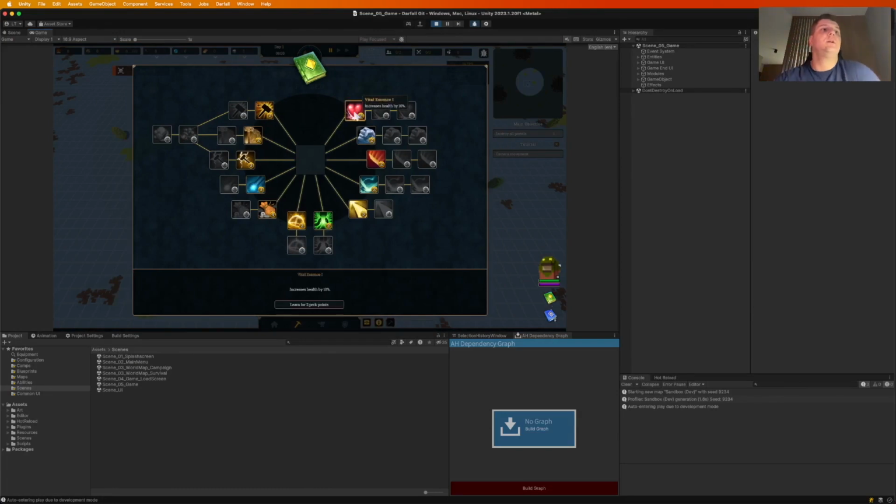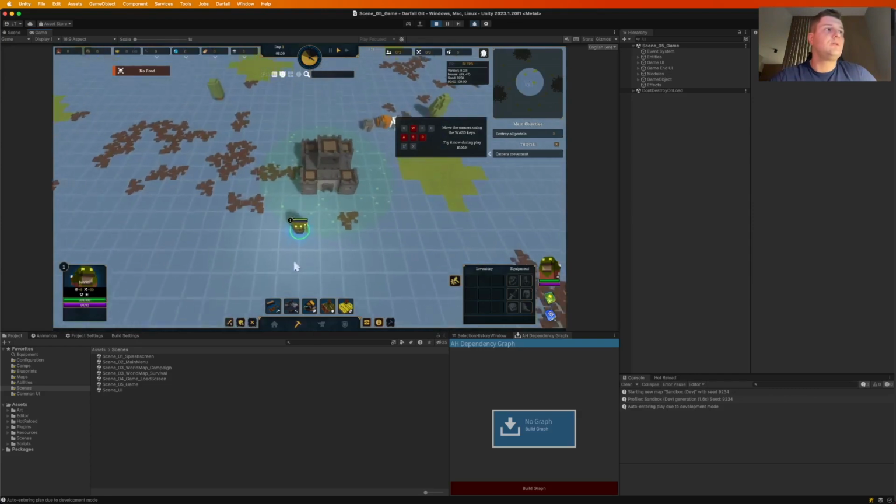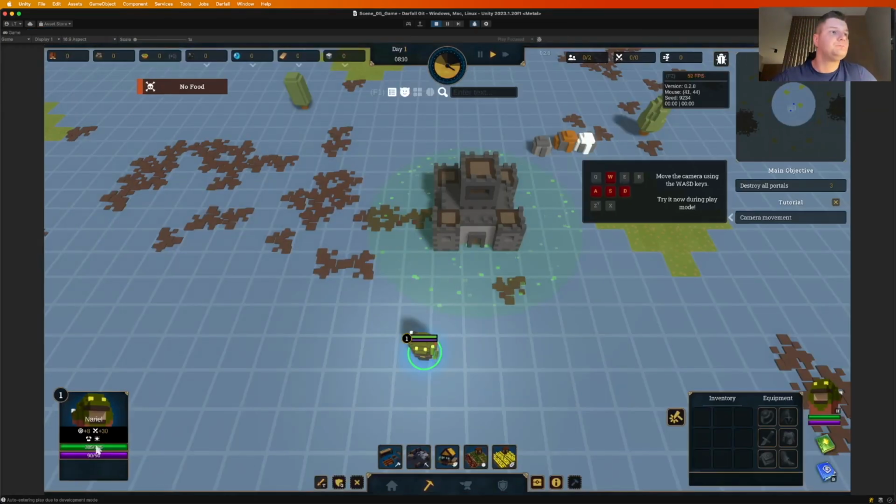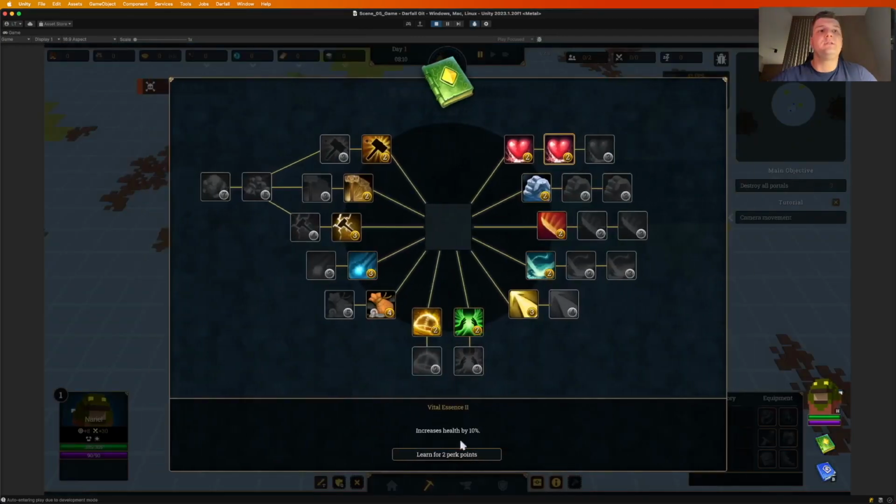Okay, yeah, I'm clicking and we cannot select other perks. Let's learn the first perk, and it's learned, and the second has unlocked. And now hero has more HP, 385. Let's learn this.